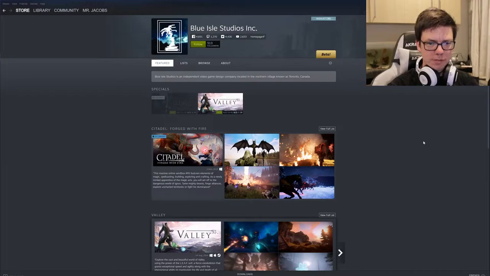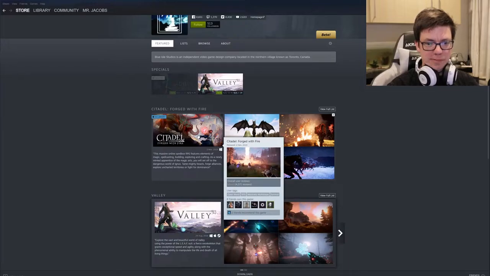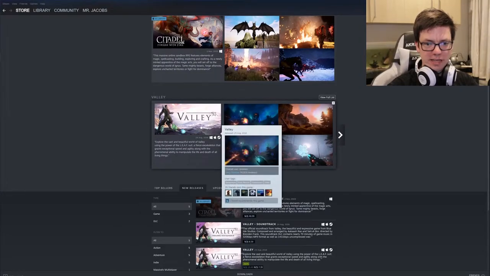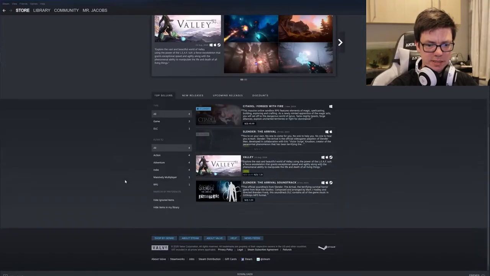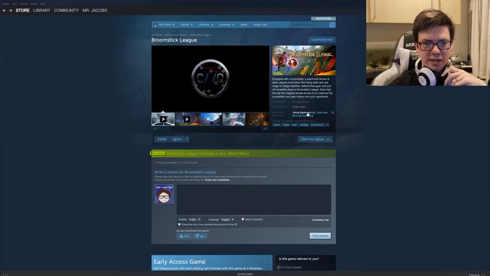Let's look at Blue Isle Publishing. I feel like I know this, Citadel: Forge with Fire. Hey, we played that as well. Or did we? Well, it's in my library. Sandbox RPG. Did we play that? I don't know. Okay, well, it's in my library, but maybe I never played it. There's Valley, which people seem to like, and there's the Slender: The Arrival soundtrack by Blue Isle Publishing. That makes sense. Alright, well, that's the publisher. Let's look at the developer.